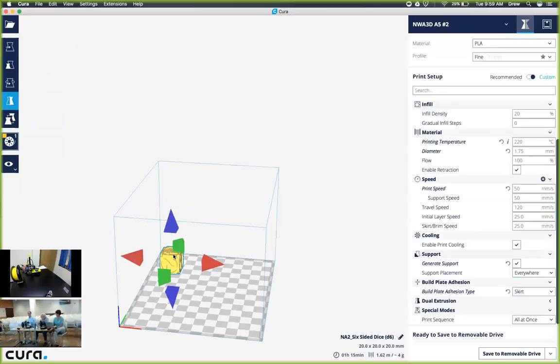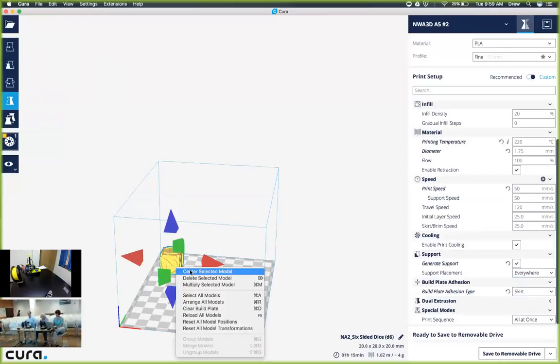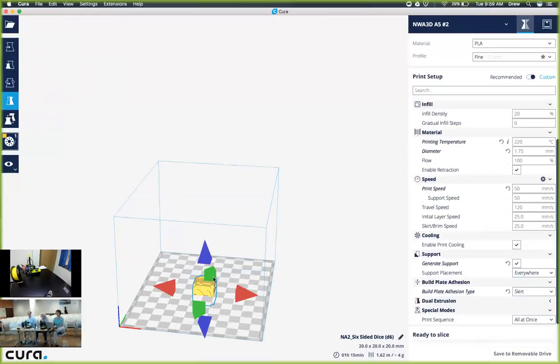If you right-click on the object, you should see all these values pop up, and we want to say center selected model. We can also either delete the model or multiply it and create multiple copies. So I'm going to center the selected model and it should immediately put it in the middle of my build plate.